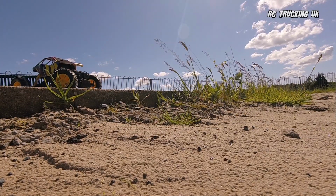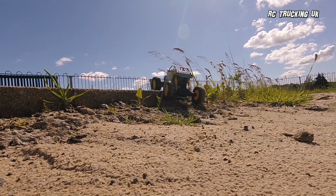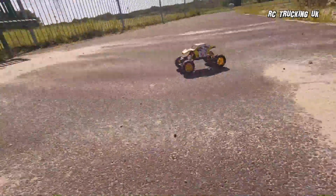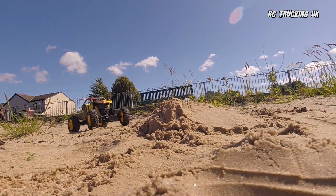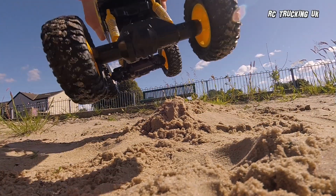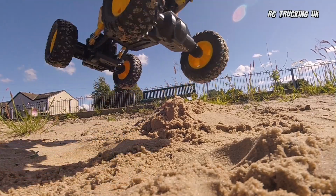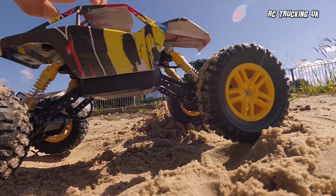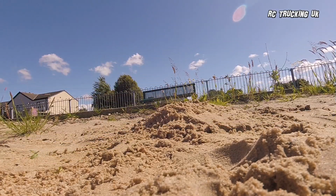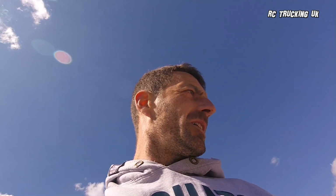Hey! I wasn't expecting that. Now the diffs are actually locked in this. You can see all four wheels are constantly rotating at the same time. So you do have like a diff lock effect, which is pretty cool. It'll also help with it climbing. But considering it is just like a little cheap kid's toy crawler, it's bloody capable of like odd bits and bats. It's fun.